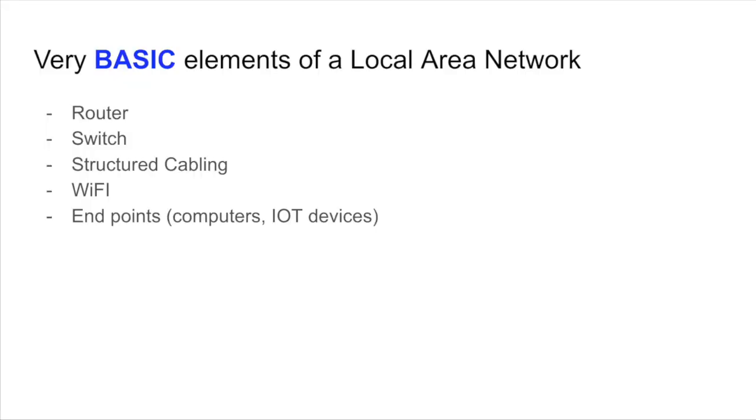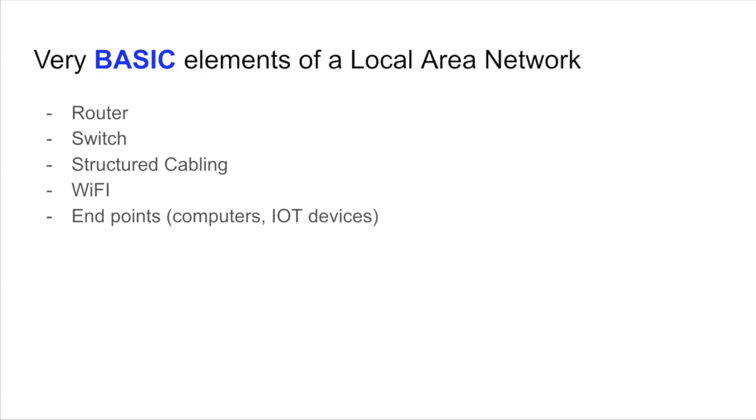If I was going to give you just the most basic explanation of the components of a local area network, and I have to mention that phrase local area because there are other kinds of networks which we'll get into later. The local area network usually refers to a network within one building. Anyway, the basic components would be a router, a switch, the structured cabling that connects all the endpoints and components, or in many cases now, Wi-Fi is replacing the structured cabling as an alternative means for connecting the endpoints.